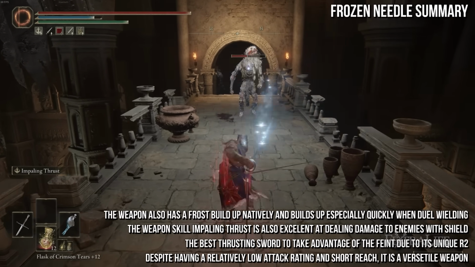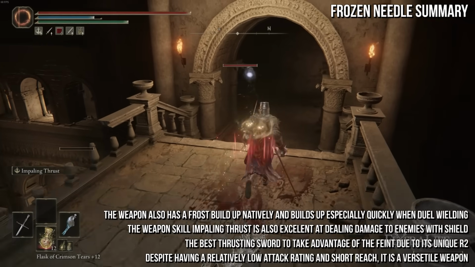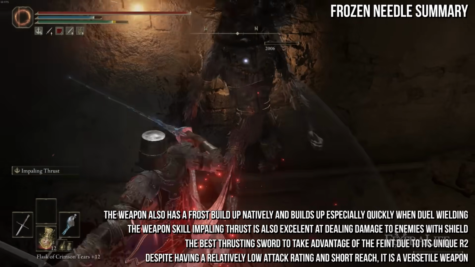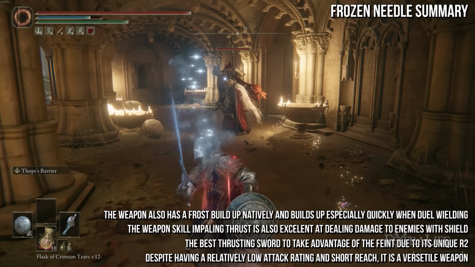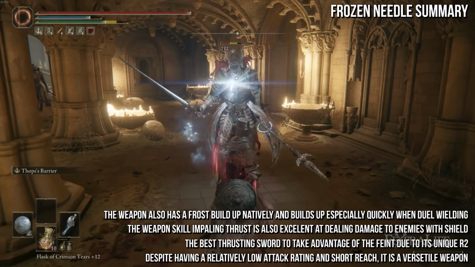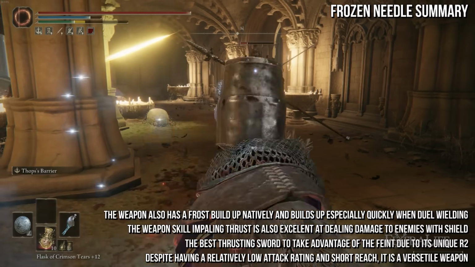One particularly good way to trigger Frostbite is by dual-wielding thrusting swords with the Frozen Needle in the right hand. The second L2 press only hits with this weapon, making you build up Frostbite much more quickly, especially if the left-hand weapon isn't of Cold Infusion. If you use a Fire or Flame Infusion on the left-hand weapon or simply buff it with Fire, you can set this status effect over and over, which is great.